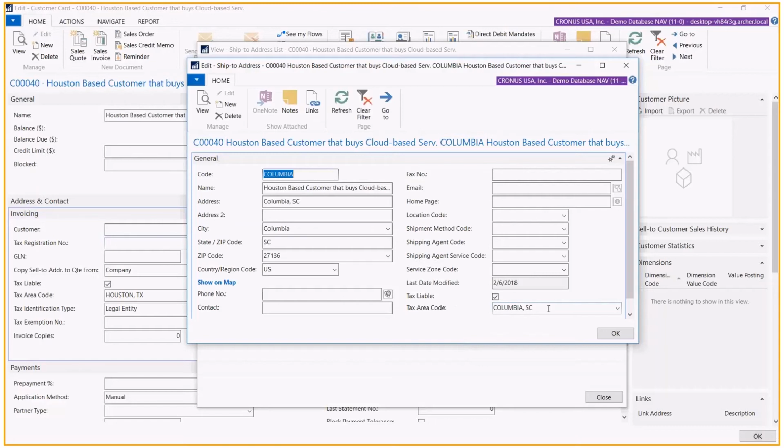So it will do the calculation. It's going to say, okay, this person bought this kind of an item and we are going to calculate tax, but when it does the calculation, it comes back with zero. So we really don't charge them tax. All right, I hope you're still with me. So let's close this and let's go look at the tax setups.